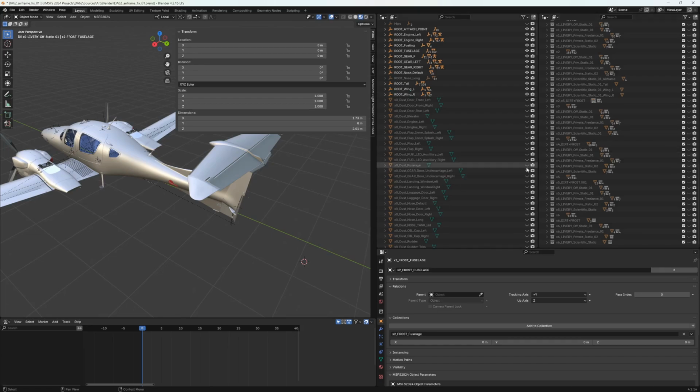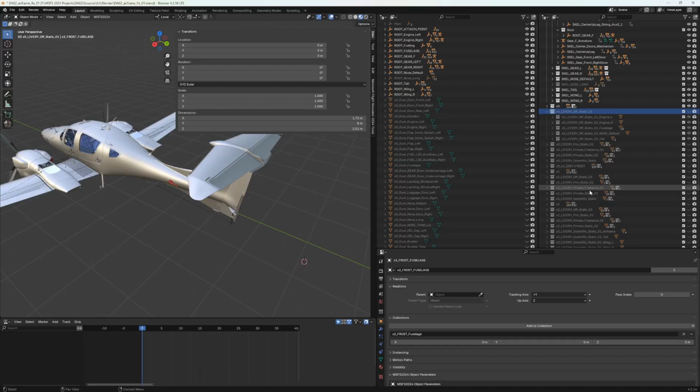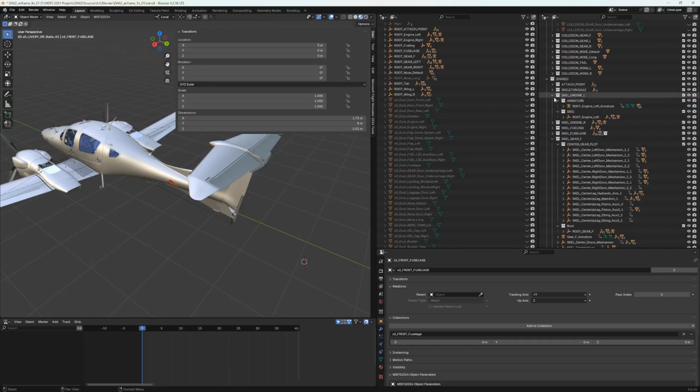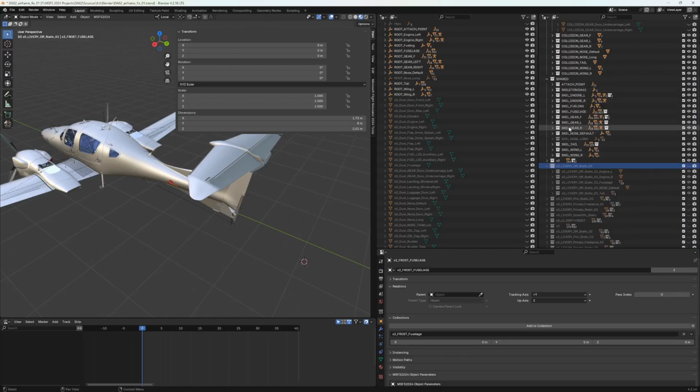So there's a lot to do in the Cicada, but I won't get to that until later. So we have all the shared information, the engine, the gear, etc. The DA62 has two engines, so they've got a left and a right. More information than we need in the Cicada.